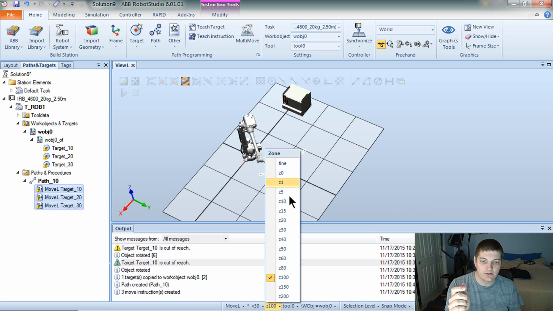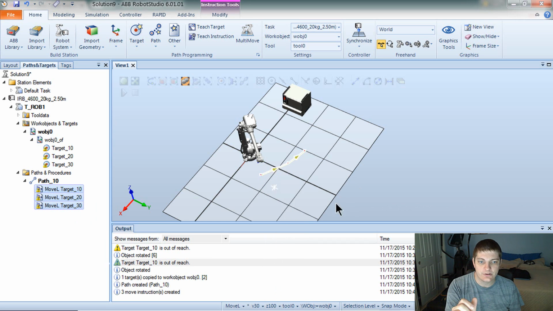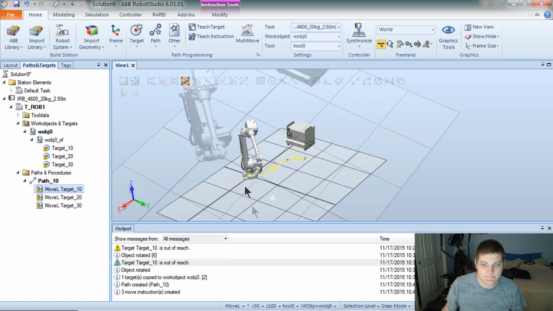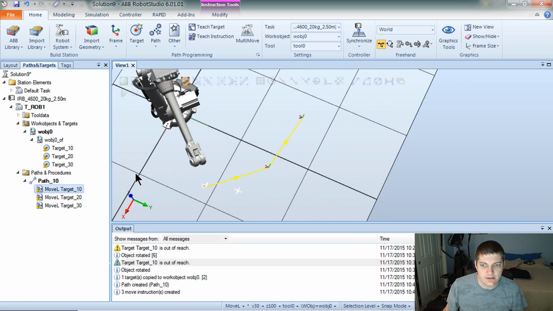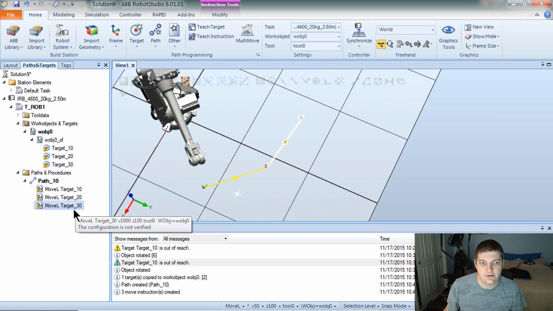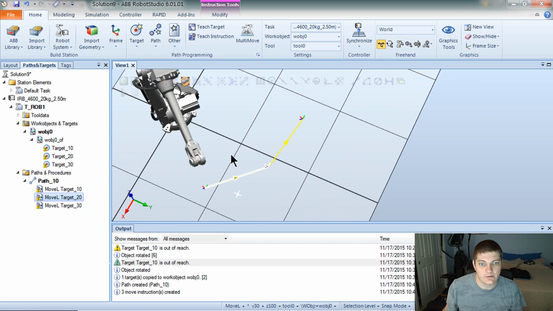And then these zones are explained pretty well in the manual, but essentially the robot's going to start moving. If you're on this first point here, the zone basically is saying, as it's going to point 30, we're trying to go from 10 to 30. So if you start at 10, it's going to go through 20 because that's in its path. If we wanted to go straight to 30, we could just delete 20 and it would end up there. But we want to go through 20 and make it to 30. Maybe there's something we want to avoid here or whatever.